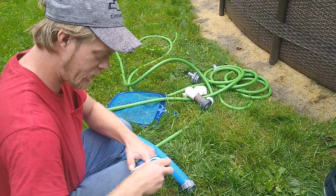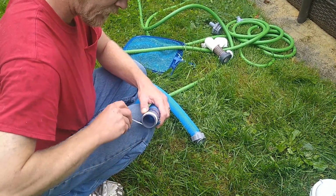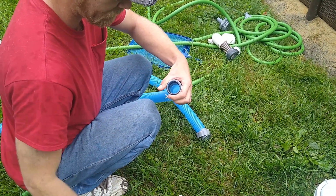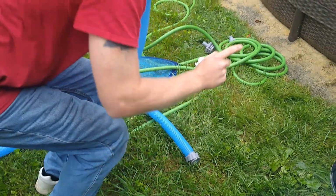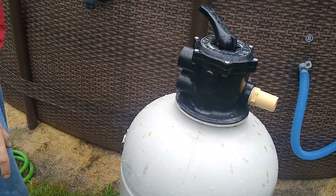You're going to want to go 1, 2, 3 and rip it. You only want to go 3. If you go any more than 3, you're going to spread that joint, and if you crack this, you're not going to be very happy.